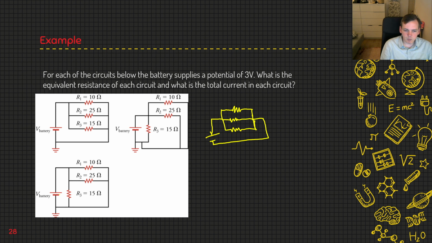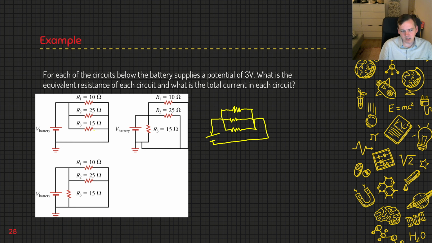If you're not super comfortable with that, again, talk to me in class, and we'll draw out all the paths that an electron could take, or all the paths that current could take, and we'll make it make sense for you. If you see it, great, and we'll move on. If you don't, we'll take some time to go through it.